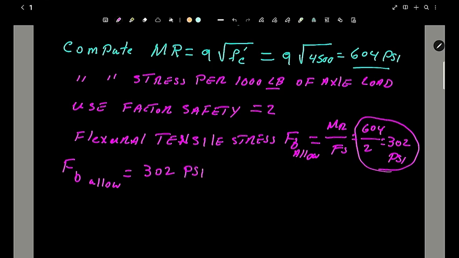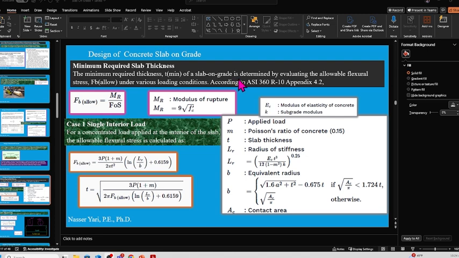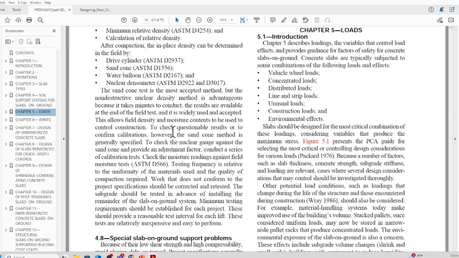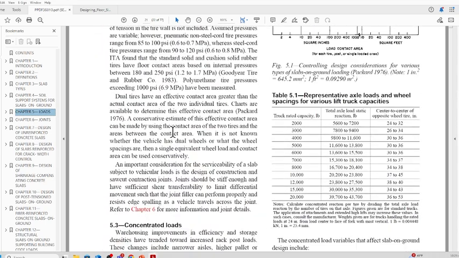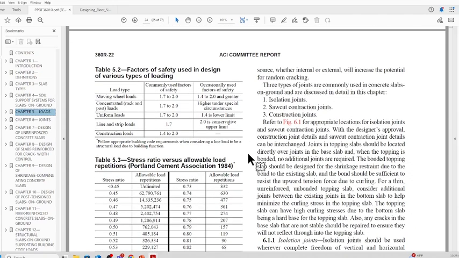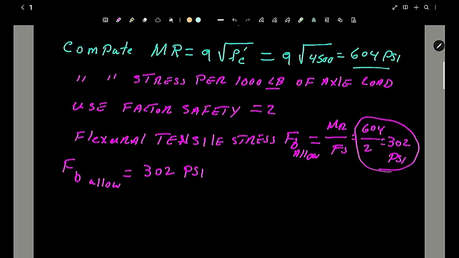Let's go to the PowerPoint. I want to talk about that for a second so you know what we're talking about. The factor of safety is in the code. If we go to chapter 5 and the load section, it should give us the factor of safety. That's the vehicle load. In this case we had our own, so we didn't have to use this. And there is a table here for factor of safety, used in design for various types of loading. You can see 2 right here. 2 is a good number to use, so don't be afraid to use 2, because we design a slab on grade, which gets really abused. And that's what we did.